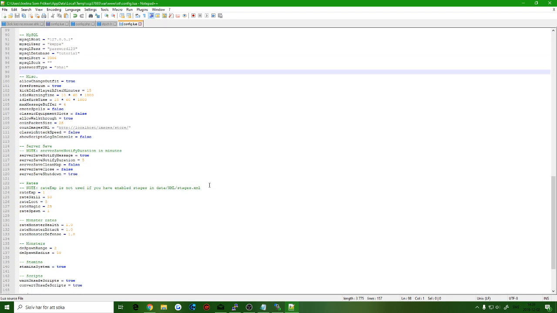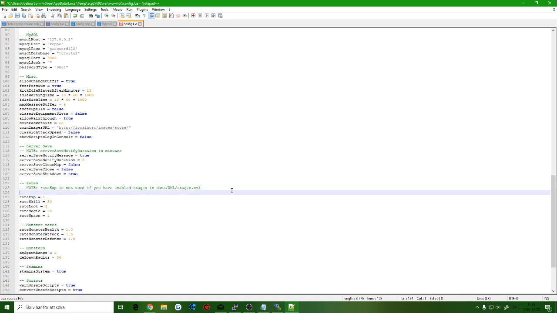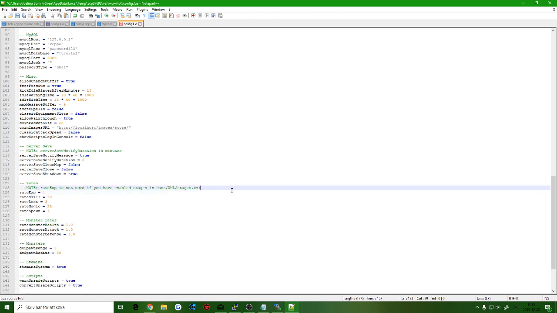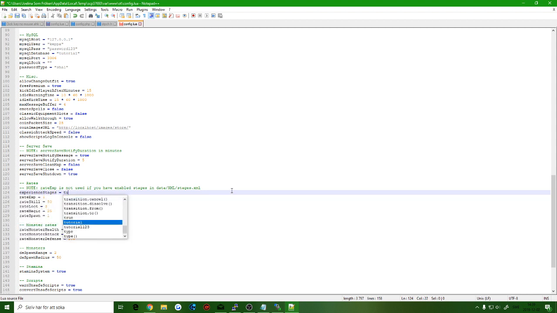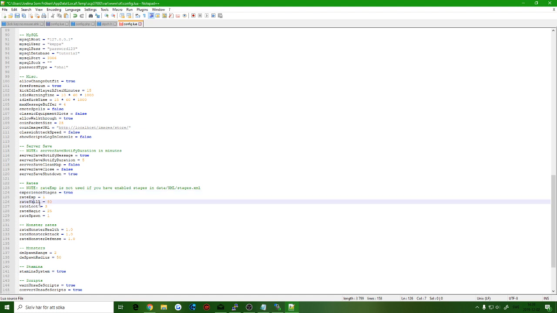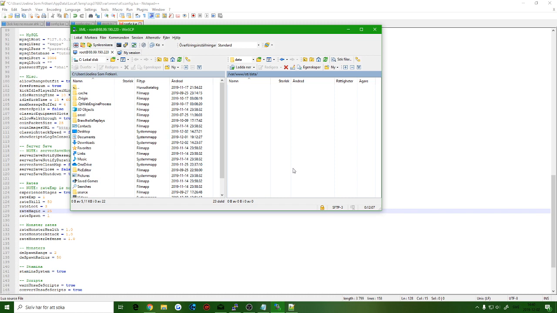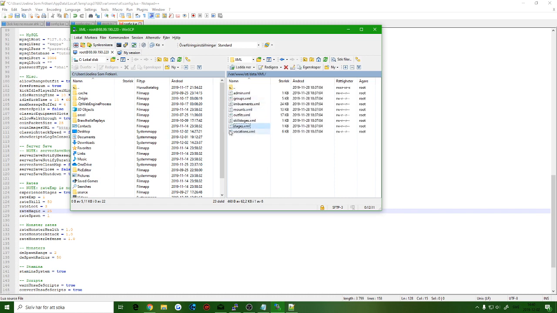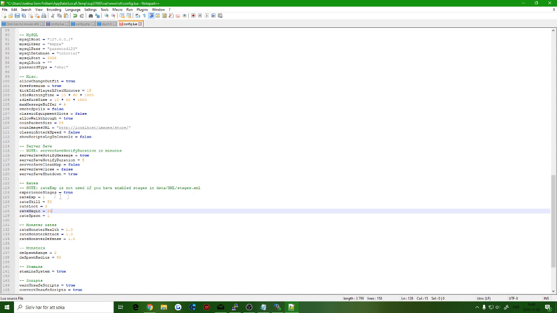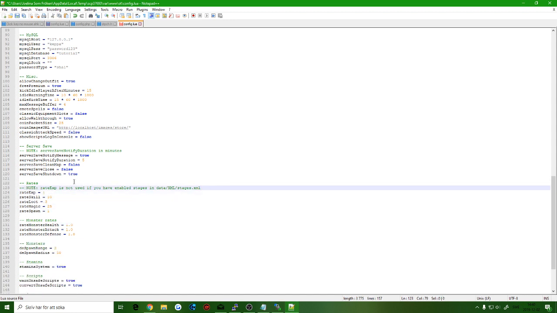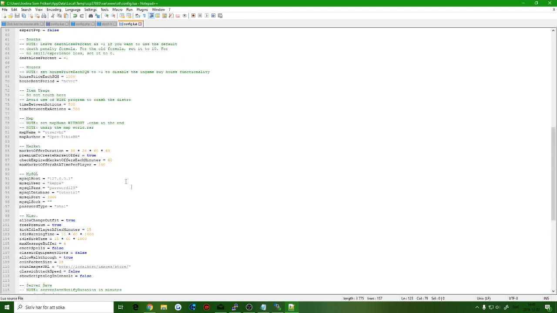But if you want to use custom experience rates, you can go ahead and type something like experience stages equals true here. I don't even remember the code, something like this, I don't really remember. And then you have the experience rate. You don't have to care about it if you use experience stages. For that, you need to care about data, XML, and stages here, stages there. And that is the XP. For example, min level 1, max level 50, multiplier 50. I think you understand what this is. So go ahead and leave that, but I'm just going to remove that in case that's the wrong code. I'm not really sure if that's the right one. I'm kind of stupid right now.